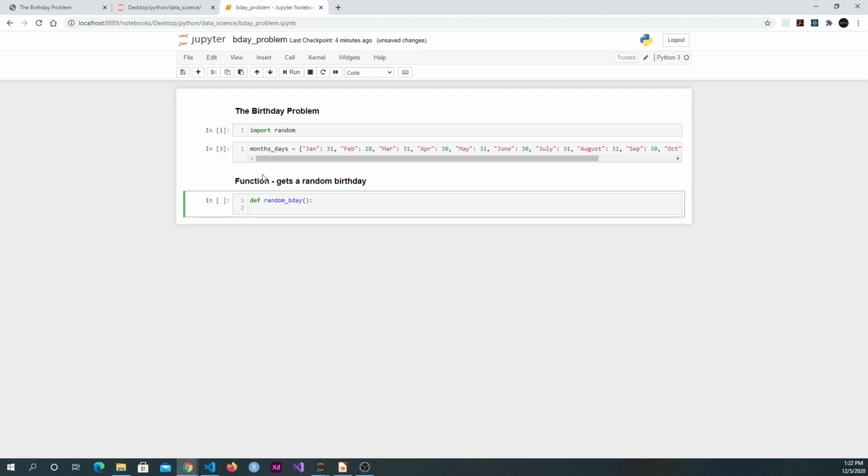All right, so first we want to get a random month. We can define a variable, and we'll call it random_month. And we'll use the choice function in the random module, so we use random.choice. Then we need to grab an element from a list of elements. So we'll take all of the keys in our months_days dictionary above, and then just get a random month from that list. So we'll turn it into a list.